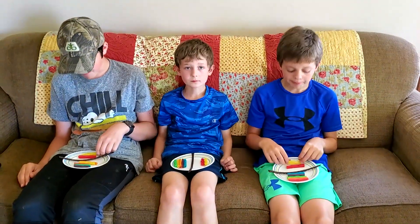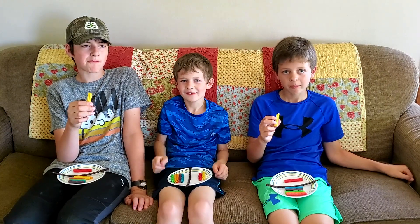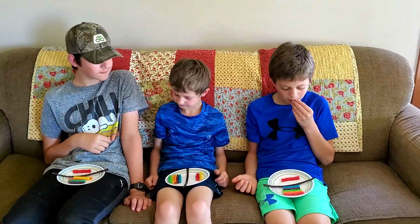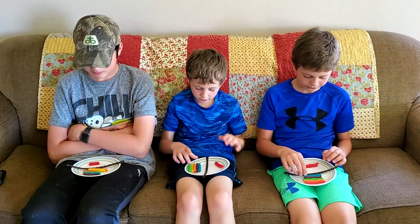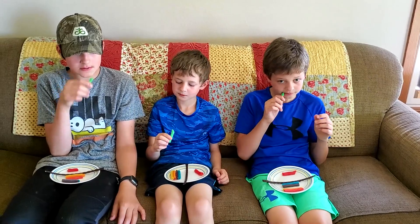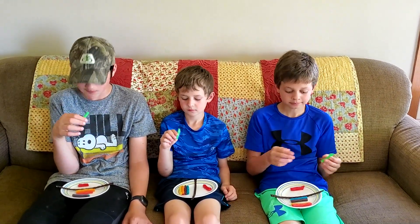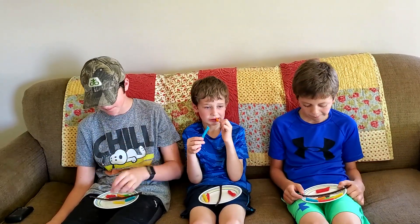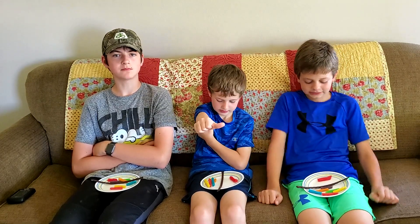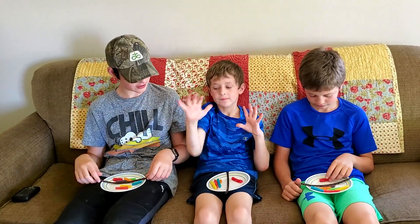So as long as we're on the big fat ones, let's try the sour ones next. Do we want to do yellow? It's sour, Charlie. The big fat one is sour — it's good, I like the inside. I didn't like it, I don't like sour. Next one — green is watermelon. Yeah, these don't have anything in them. They're good! Would you say get it or forget it for the rainbow ones? Get it — sort of. Which ones did you like best? I liked the fat orange one best, and then the sour ones. The fat red one too.